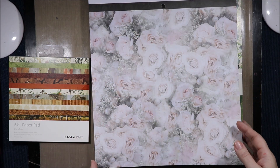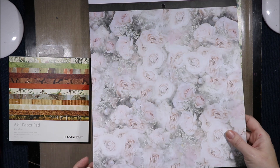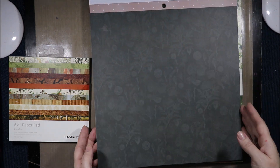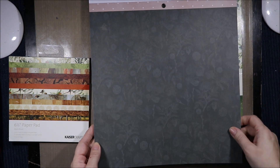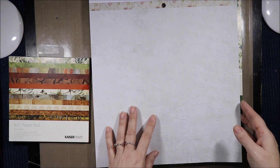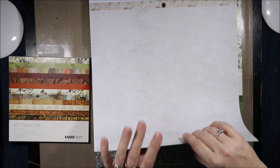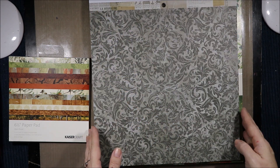Oh my goodness, this page is adorable. I love this — this is gorgeous. Then again we have the tone on tone floral at the top, and here's that tone on tone floral that's at the top of those pages and the spots. Then we have that textured page in a paler color this time and the itty bitty flowers at the top. Flourish and the collage at the top.